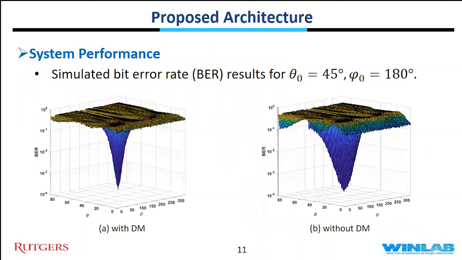This is the simulation result, where we considered the equation we obtained for the radiation pattern, and also meeting equations 5 and 6, with and without directional modulation. Without directional modulation, which means we just left the switches on, we have a conventional phased array system. With directional modulation means that we meet equations 5 and 6 and put switches in each branch. As you can see, in the desired angle, which is the main beam direction, both of them show low bit error rate. But in other unwanted angles, you can see that with directional modulation, in comparison to without directional modulation, we achieve higher bit error rate. So it means that we are getting better security and we are enhancing the physical layer security.